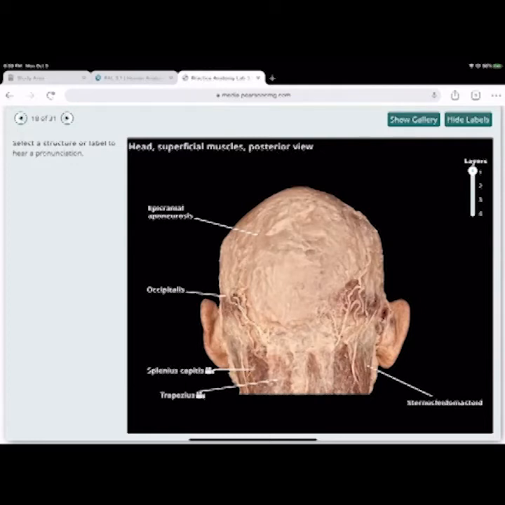All right, epicranial aponeuroses, we talked about several times, connecting the frontalis muscle to the occipitalis muscle. That's this huge area right here that goes over the scalp. Again, aponeuroses, muscle to muscle. Occipitalis muscle. The splenius capitis muscle we talked about. Trapezius muscle, coming out the back. The big trapezius comes over your shoulders and then down the back in the shape of a trapezoid. And you see the sternocleidomastoid.